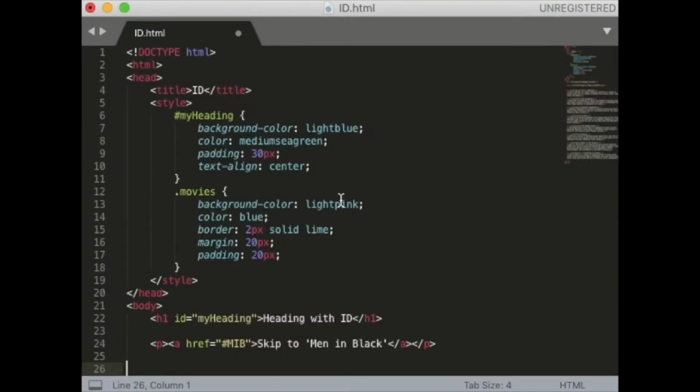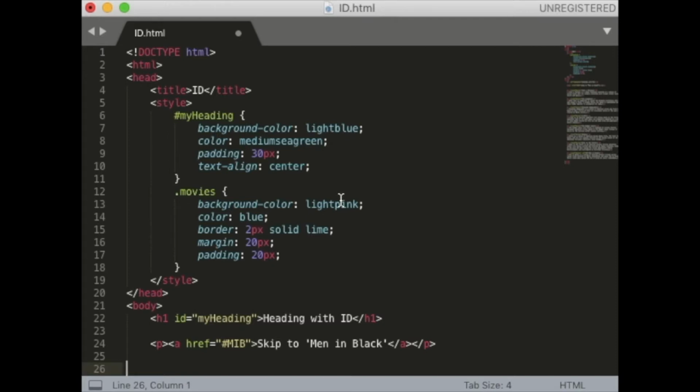This is a video tutorial for HTML. In this video, we're going to be learning about the ID attribute. If you haven't seen my videos about CSS and styling and the one about links, I would suggest that you go ahead and watch those first, because I'm going to be building off of that and I'll be referring to what we learned in those videos quite often.